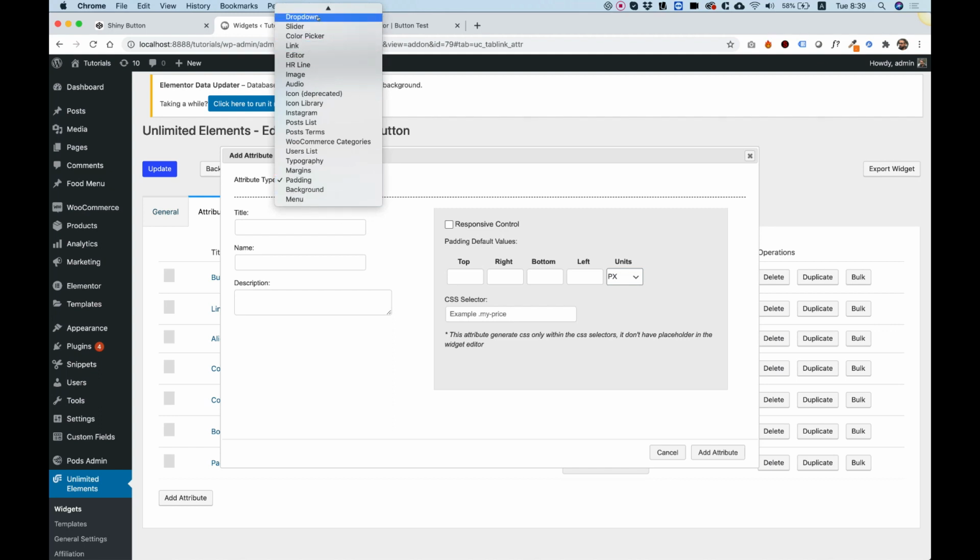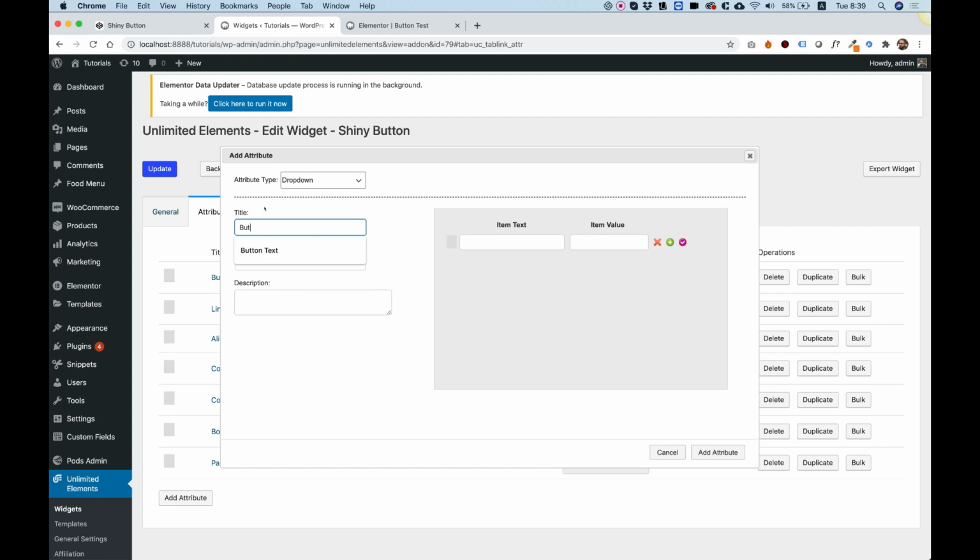add a drop down. I'm going to call it button type. And over here, let's do inline block. And this is the value itself that's going to be injected inside of wherever we paste the attribute. And the second option will be full width. And the value for that is block.